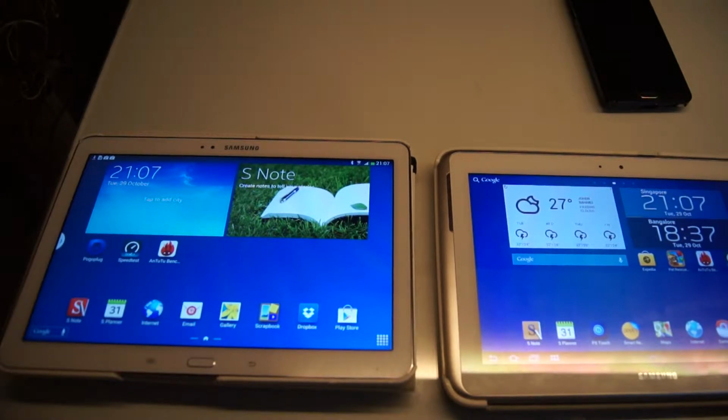So let's quickly go through a couple of tests, the usual synthetic benchmarks. Although we did hear some rumors, or maybe facts, that Samsung revs up its processor and memory during the synthetic benchmarks. However, both are Samsung, so it shouldn't really be a problem. So we're going to check a couple of tests, and then we're going to go through certain day-to-day usage scenarios, how things fare.